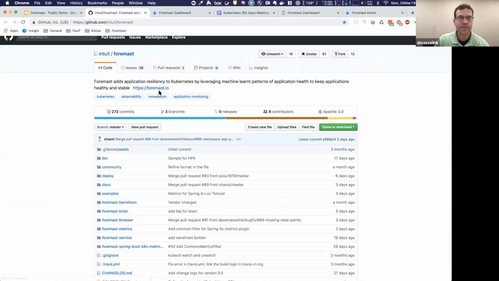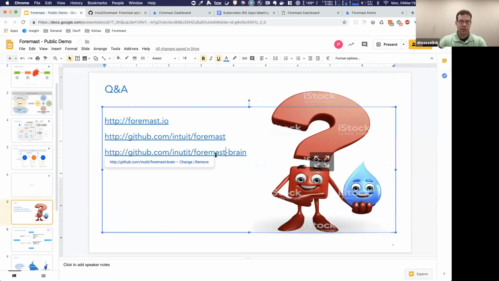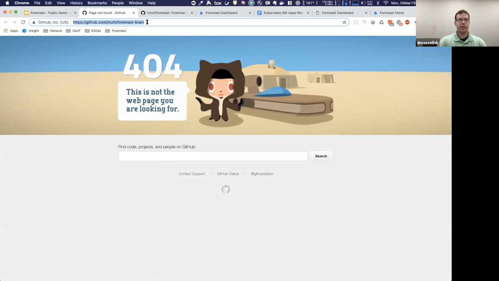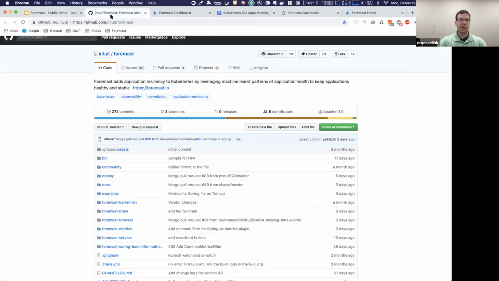So the ForMass project has two repos. One is ForMass, another one is ForMass Spring. That's right. ForMass Spring is basically used in the pipeline. I think it's a typo. Okay, we'll make sure that's correct in the slides that we share. So basically, it's the one which applies the AI model to analyze the health of the metrics and then returns the anomaly back if there is one.